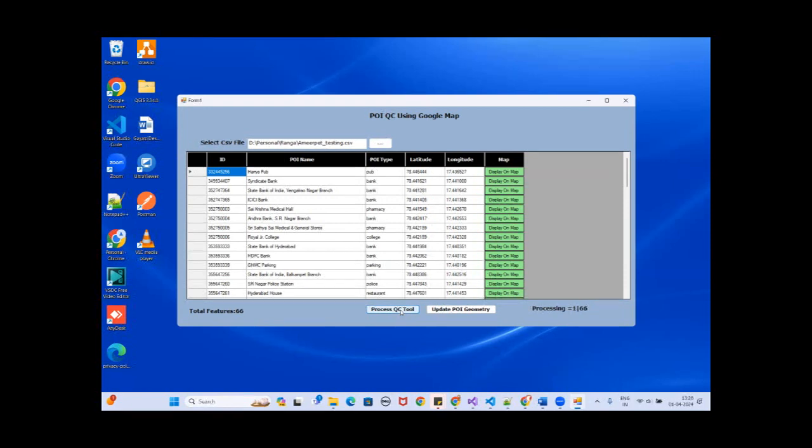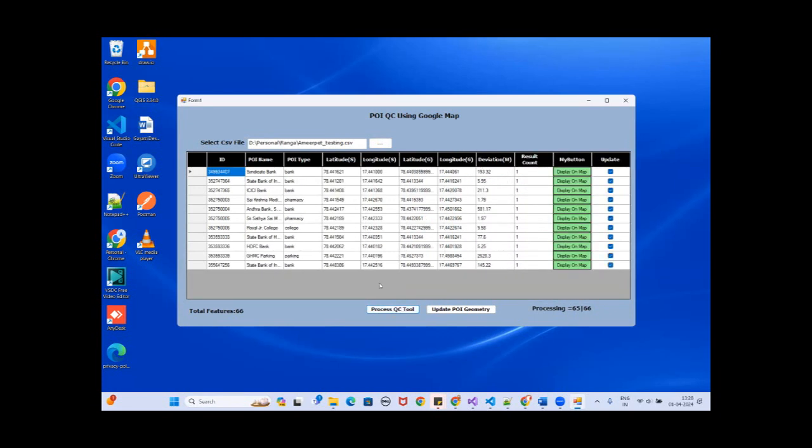Once you click on the process QC tool, the process will start. As you know, the Google Map API has pricing and quota constraints, so right now we have taken only 10 points.